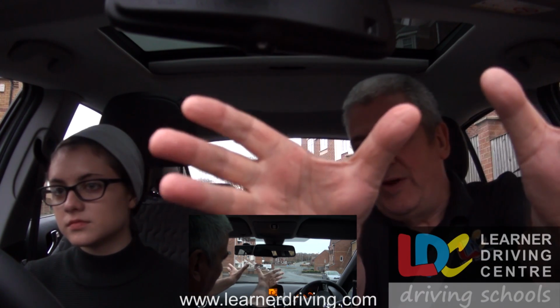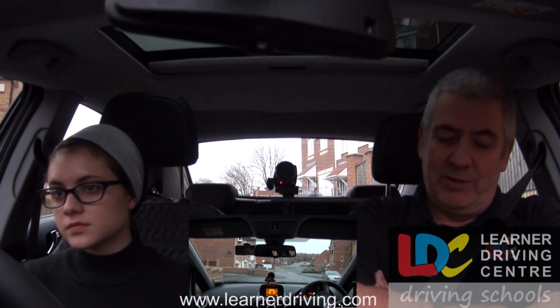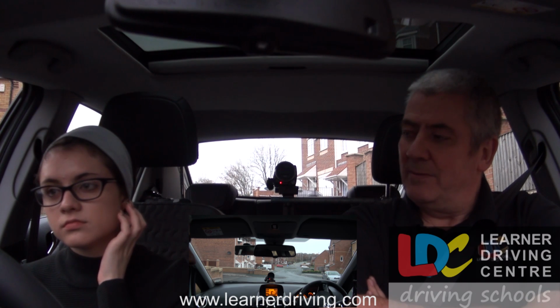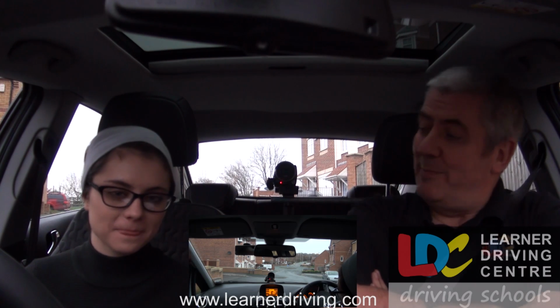Okay, so there's dangers from the traffic in front. Where could the dangers come from behind that would interfere with you turning right? Someone backing out, possibly. What might you see in your mirror that might cause you an issue? Pedestrians. Cyclists. Maybe, but if we are approaching this roundabout at 20 miles an hour, it might be difficult for a cyclist to be there. What else might be there? Another car. Now, they shouldn't be there, but they might. You might have some clown trying to overtake you.